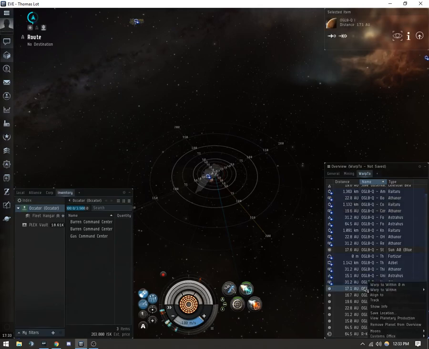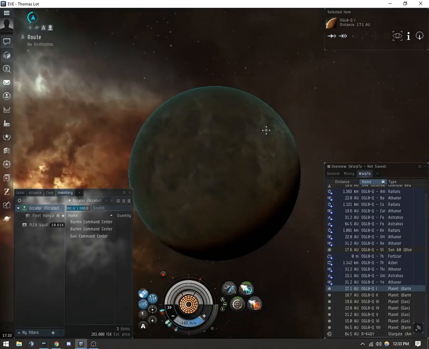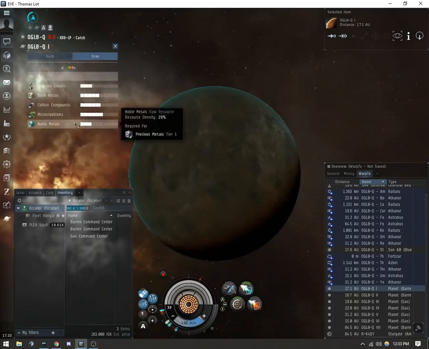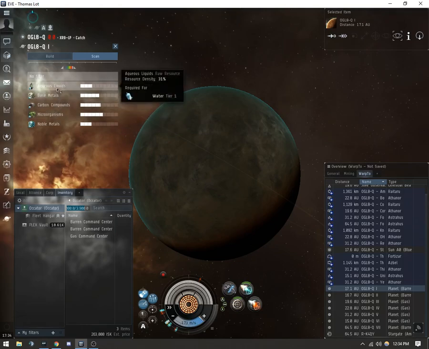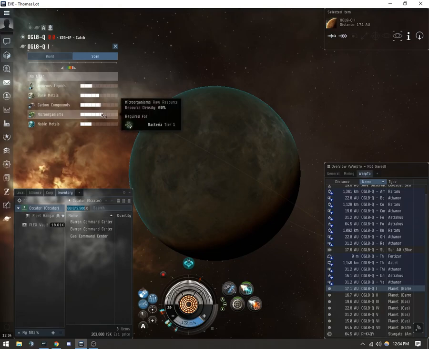I'm on the test center, of course, doing this. So if I am looking for bacteria, I'm looking for microorganisms. Now, one of the changes on the scan system is that it no longer has guesswork for seeing exactly what the percentage density is. It's got actual numbers over here, 31%, 50, 53, and so microorganisms here is a 60%.